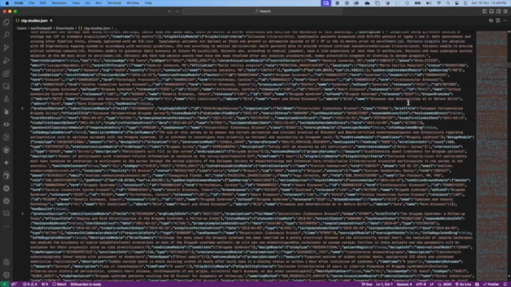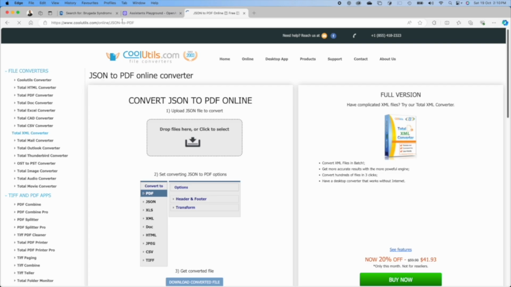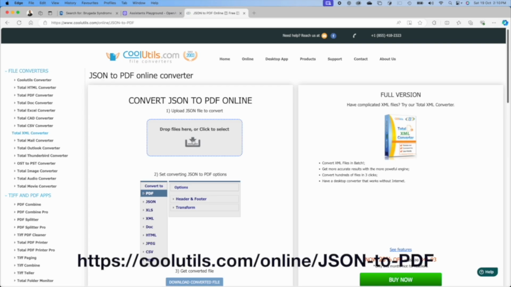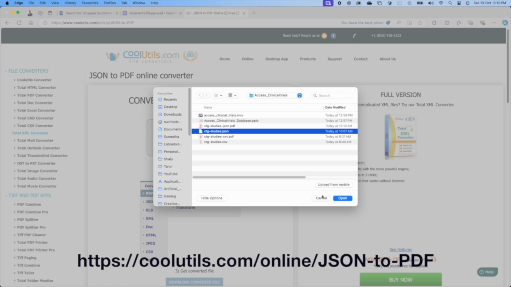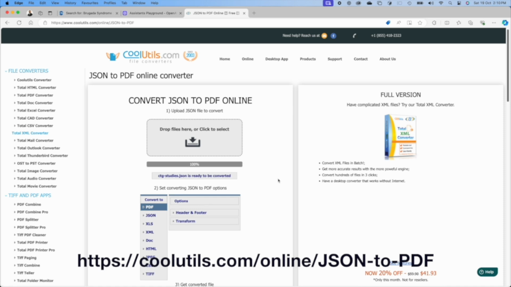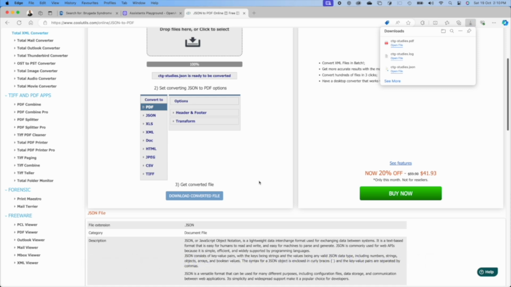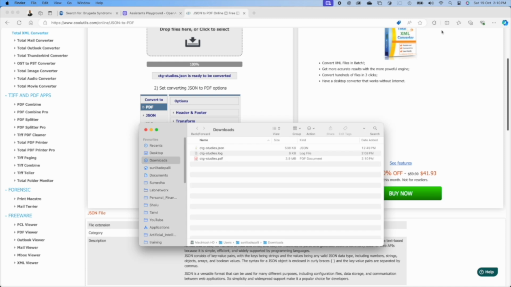So what we're going to do is convert this into a PDF file by going to an online converter. This is one of the websites, but there are plenty of other websites as well which can convert this. You select the downloaded file, and you get the converted file once it's ready to be downloaded. Now it's ready, so I'm going to download that file and use it for adding to the large language model. Waiting for the file to get downloaded. Now you have the same file that we downloaded, in PDF format.